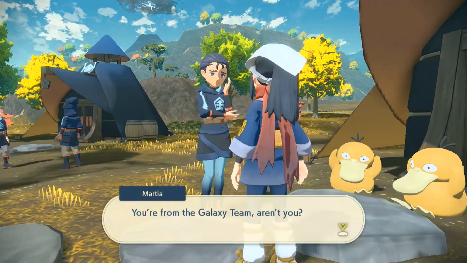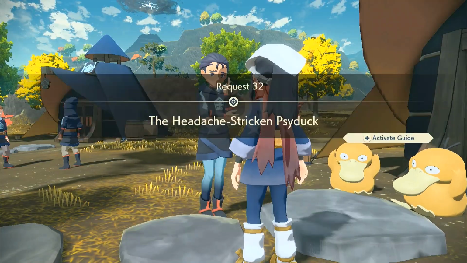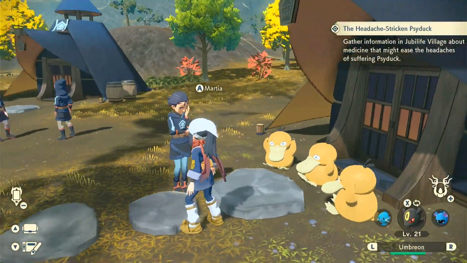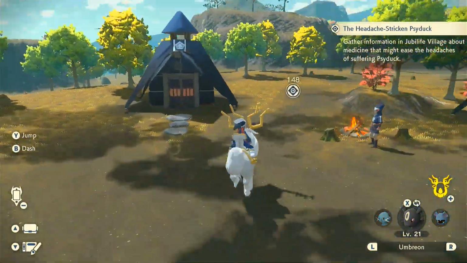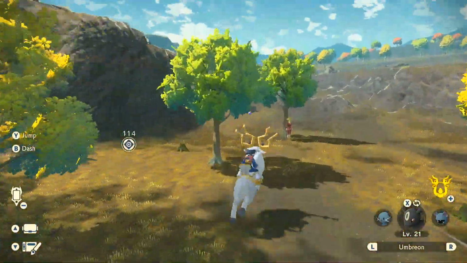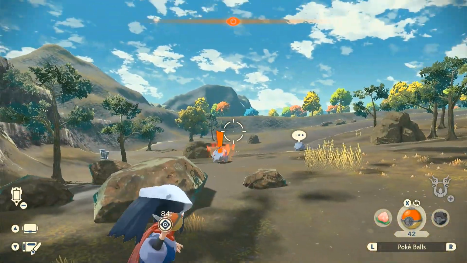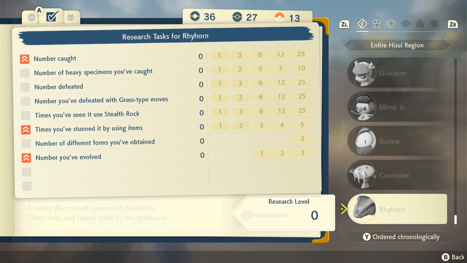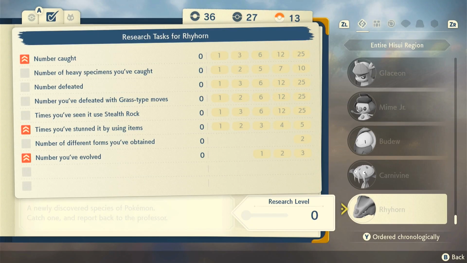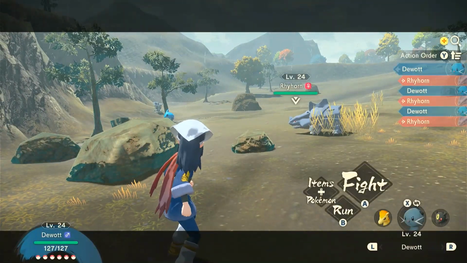Let's pick up this quest from the Diamond Clan. Marsha. A medicine. For the Psydex. Alright. Well, let's go to the cave. Wow. Come on, Dewalt. Let's see. Defeat with grass type moves. I don't think I have any grass type moves. There's some just defeated. I mean, we'll need to catch some as well. Ooh, this is a strong one.